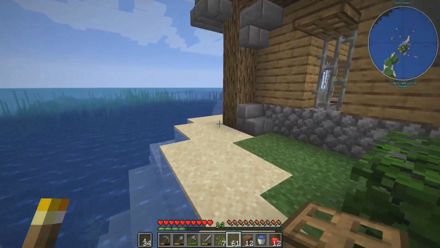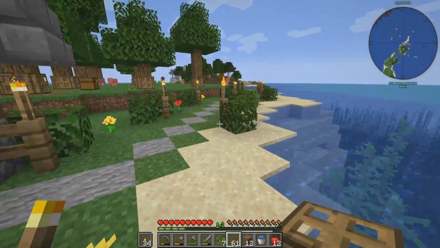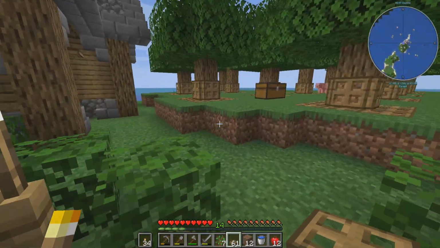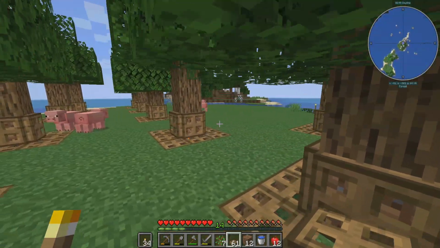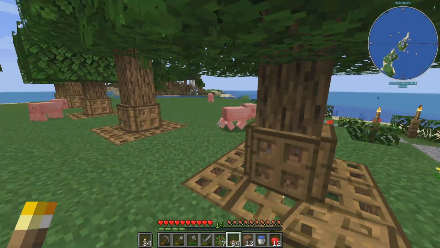Check for surprise creepers. Alright, I think we're okay. Let's get some birch saplings as well. I'm not going to use that much birch, but at least for now. Oh, we have more trapdoors. Good. Alright.